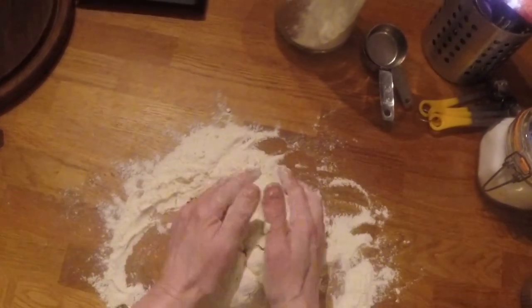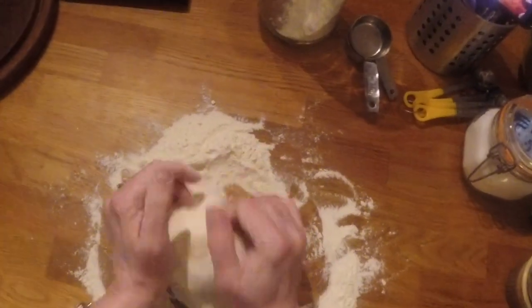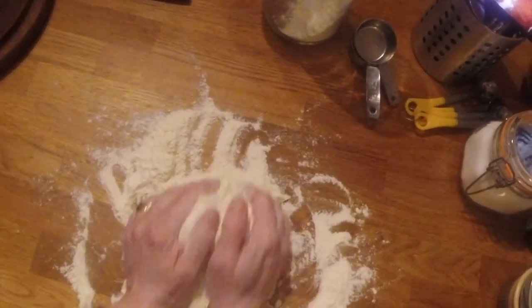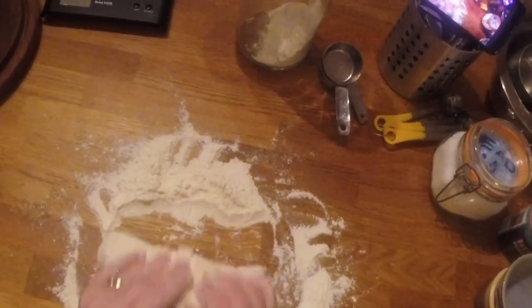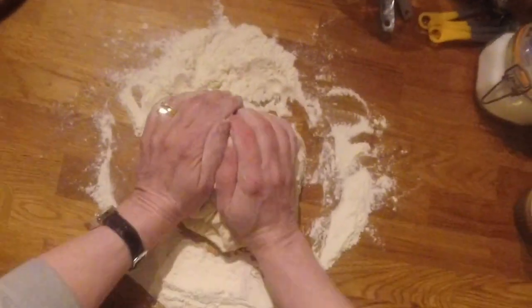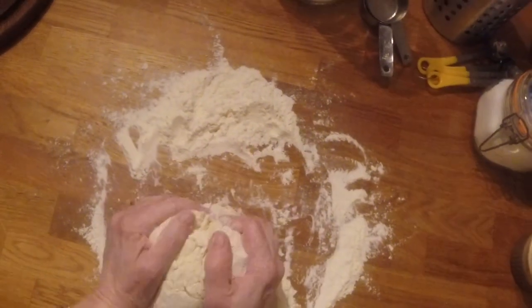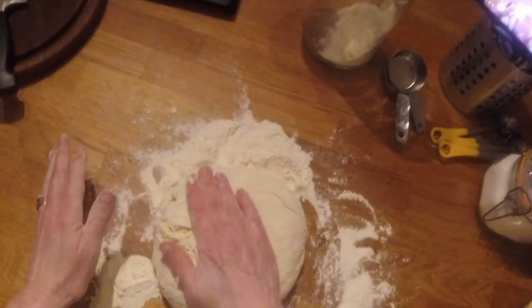I just heard a little ticking noise behind me that tells me the griddle is ready. Thank heaven. It's one of the best purchases we ever made. It's a George Foreman low-fat grill, but the griddle side of it is one of the best things for making soda bread that I've ever come across. Okay, that's enough. You do not overdo this bread.